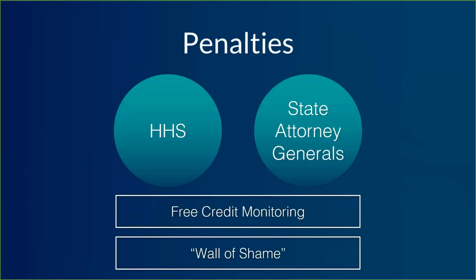There are also other financial implications. And then there's something that HHS has: a website, and one of the pages on the website will publicly list all of the breaches that have affected over 500 individuals. So you'll see the name of the company, you'll see the cause of the breach, and you'll see the number of people affected by it. This is unofficially known in the industry as the wall of shame.